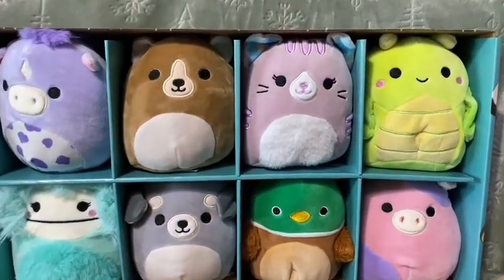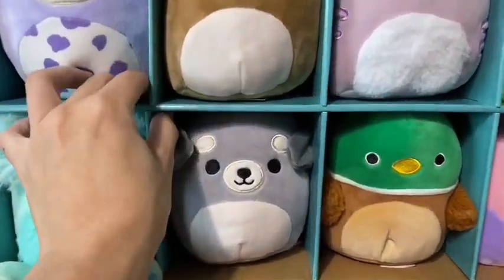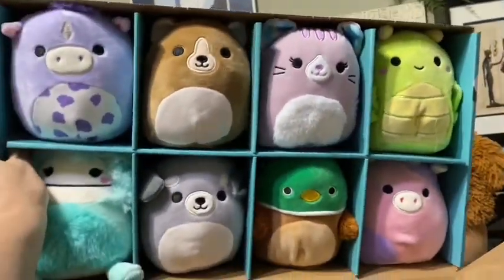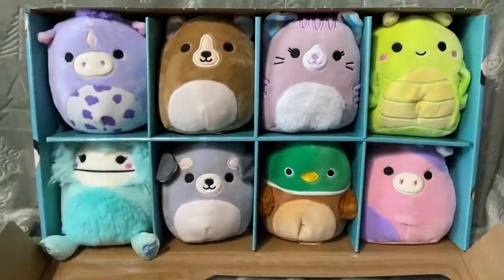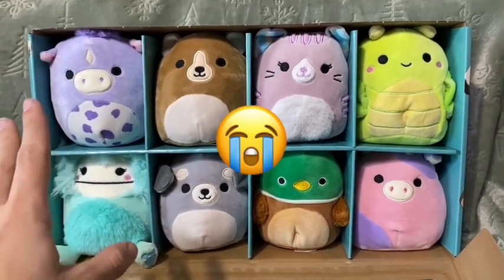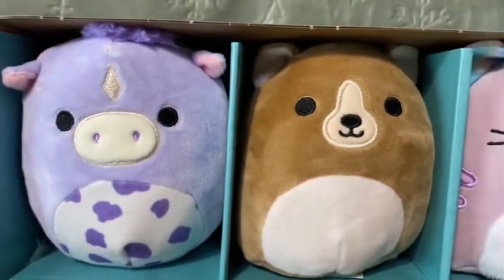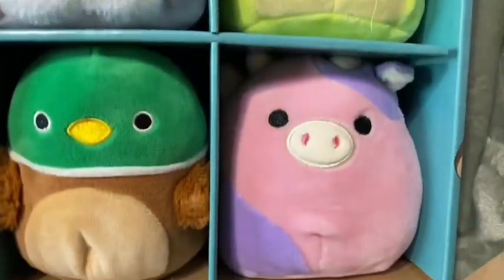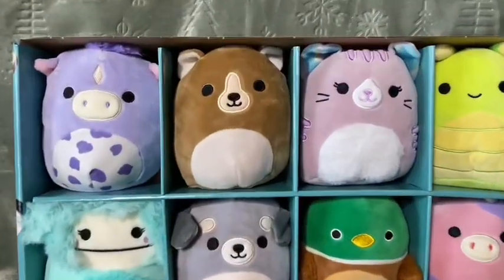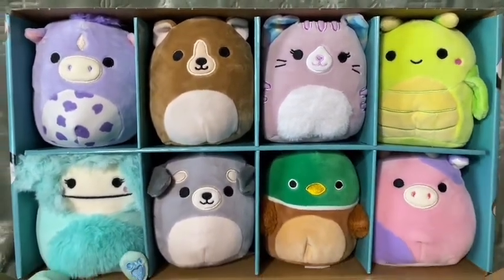That was the box opening! I'm not going to keep them in the box — I'll probably just take them out. However, these boxes are kind of cool: if you cut this part off and put it on the wall, you can display your squish on the wall like that. I might try doing that. I am just so excited — I cannot believe I found this box set because last year I missed all of the Squishmallow box sets. So yes, I was so happy to get it. Let me know down below which box set you guys got — did you get any of the first three or any of the new ones?